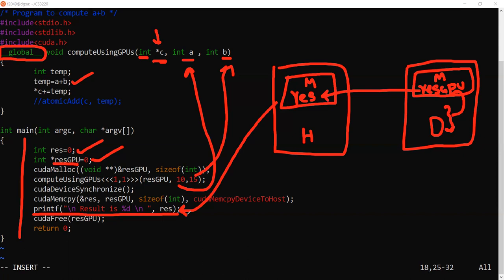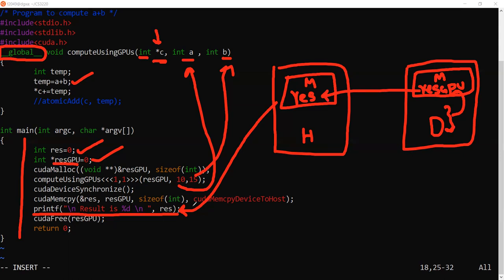Here the point is, we know how to allocate memory on the host. Suppose you declare a variable int res = 0, that means the variable is declared in the host machine.